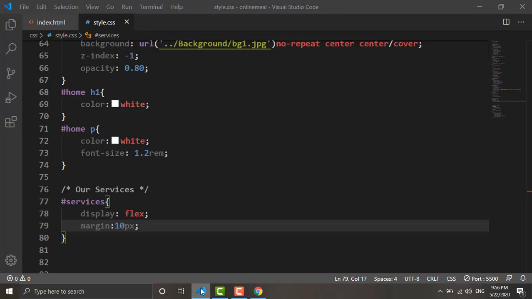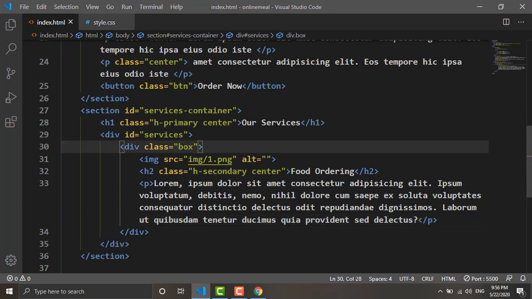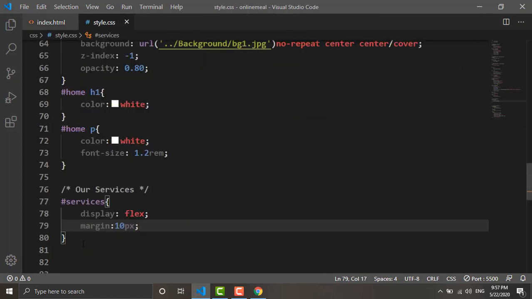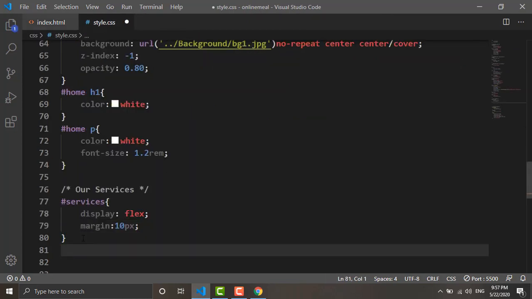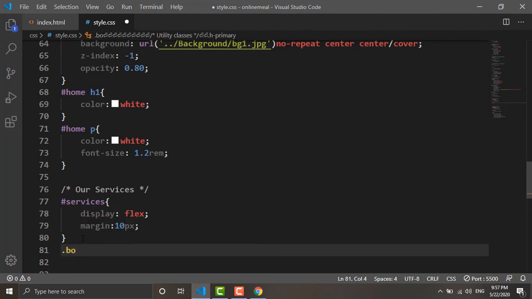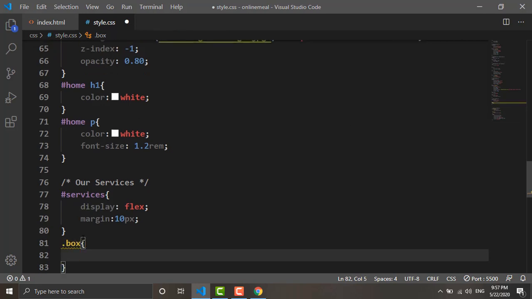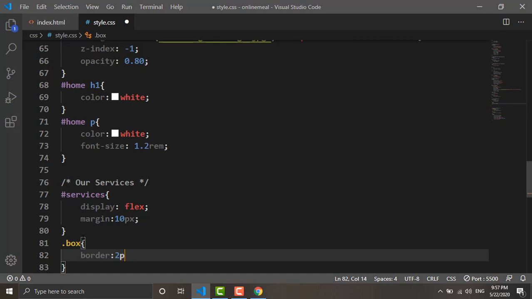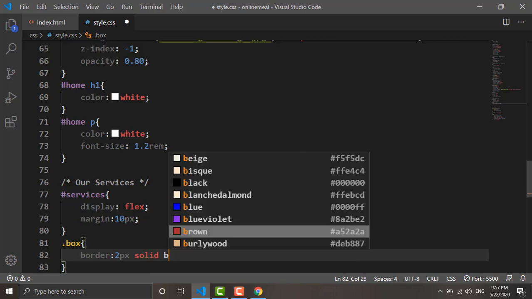So after services, what else? Let's come to the box. In the box section I will add a border for this. I can just directly call the box here, box like this, and I will add a border in the box, border 2 pixel solid brown.